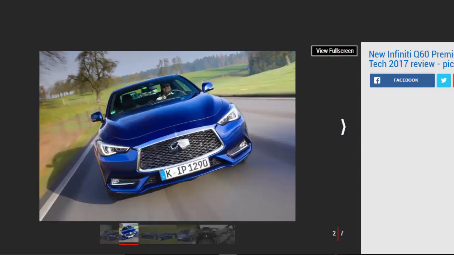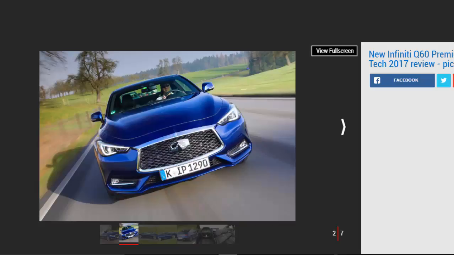We wouldn't blame you if you'd forgotten Infiniti sold a coupe in the UK. The G37, later called the Q60, may have been one of the market leaders in America, but sales in European markets were so minuscule it was axed almost 2 years ago. However, given that Britain is the second largest market in the world for 4-seat coupes, Infiniti would be mad not to give it another go.